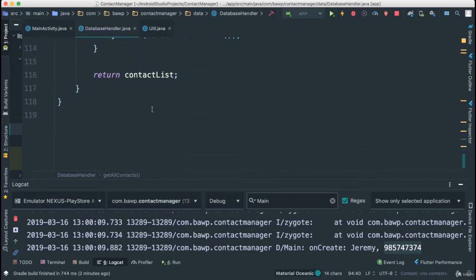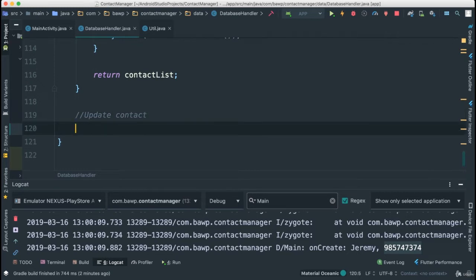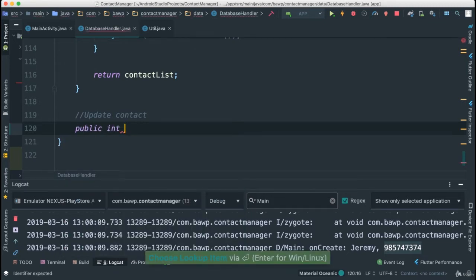The next thing we're going to do is the update, because we haven't really updated anything. So I'm going to say here, update contact, right? Because contacts can change and you would want to update. So how do we update something? To update something here, we're going to do the following. Say public. I'm going to make this an int. The reason why is because once we update something, the system will return the index or the ID of that something, or in this case, that row that was updated. It makes sense. That's why we're going to make this public int type, which means we'll expect to return an int. So I'm going to say updateContact.